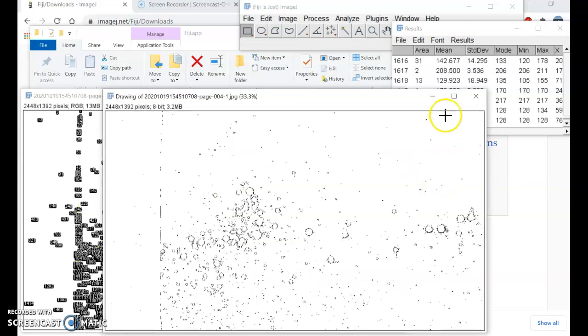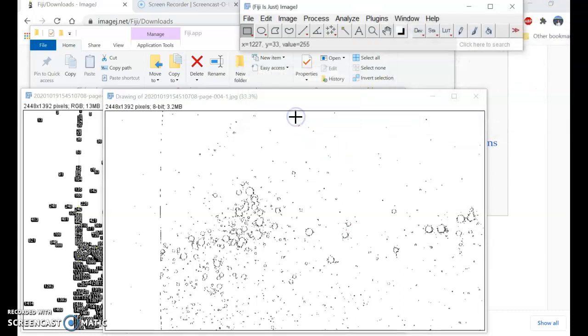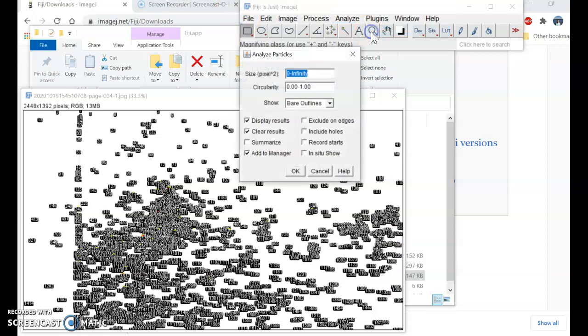But nevertheless, since there are so many particles and we don't really need that many, we want to reset our threshold and redo the analysis. This time, let's analyze it with a size that is larger than 100, and maybe it can go as high as it can.